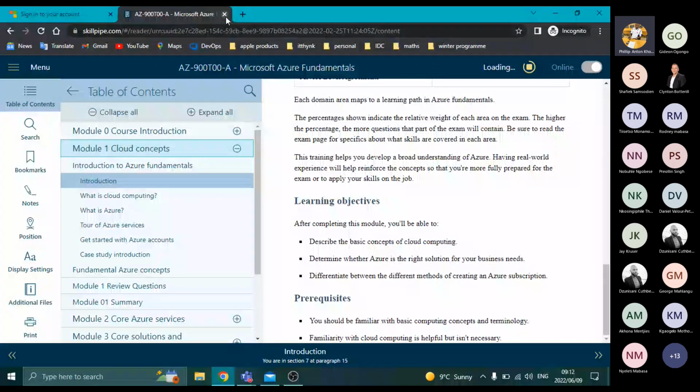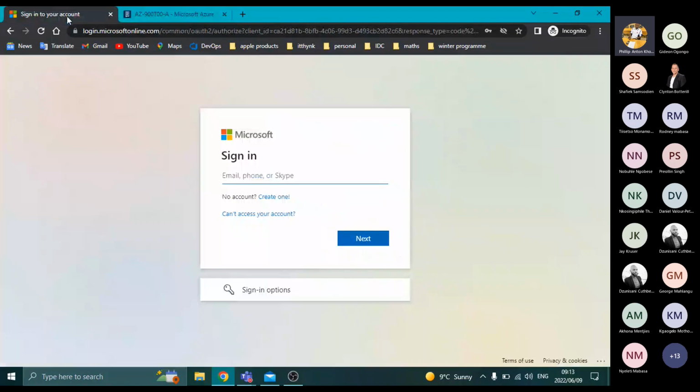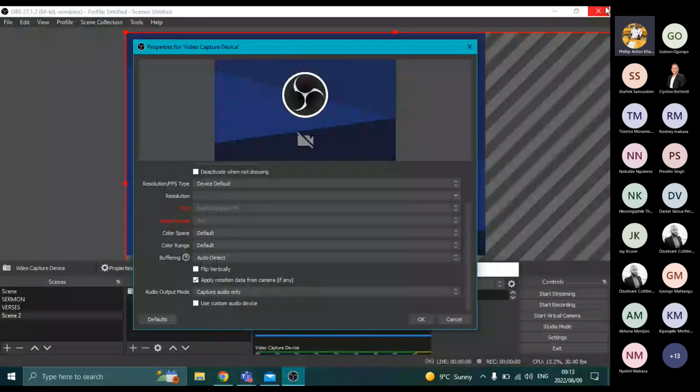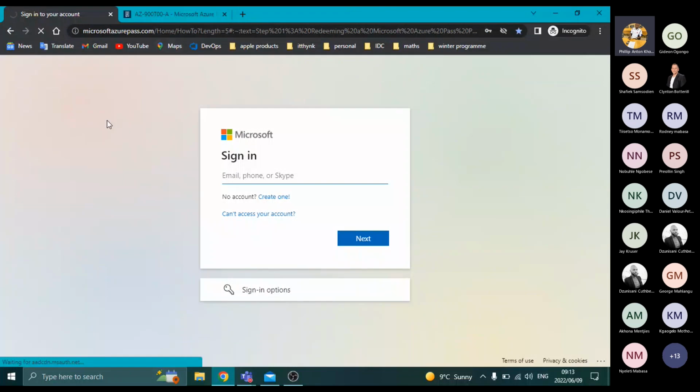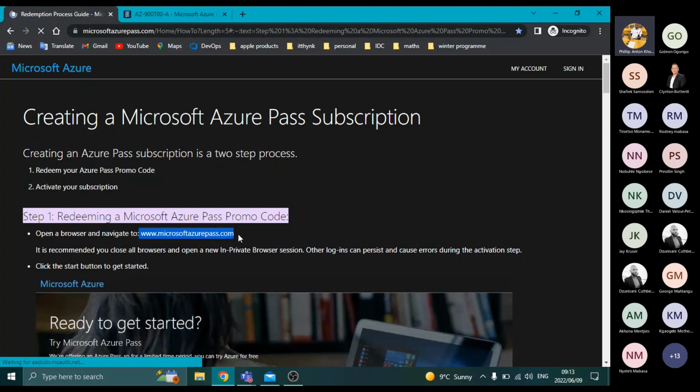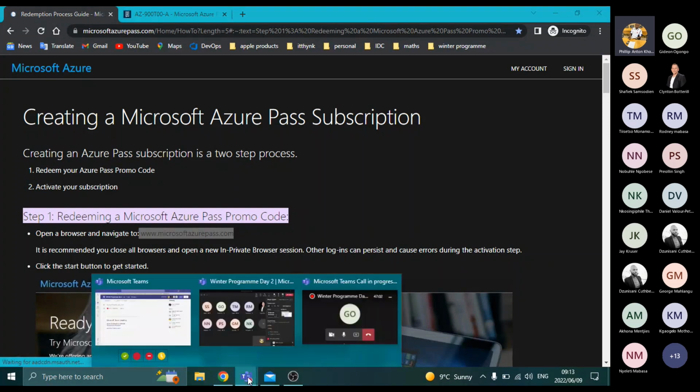And then the second part would be to load your Azure voucher, so that you can get the pass to do the labs, or rather the exercises. In order to do that, we have a link. We will provide the link. I think it was also provided. Apologies for that. The link that was provided is something like this. I just want to show you guys what it looks like. Okay, I will also send it now on the chat just to make things simpler.